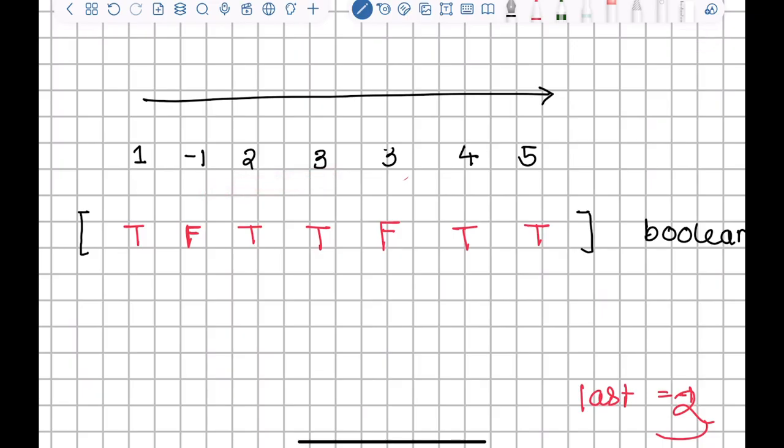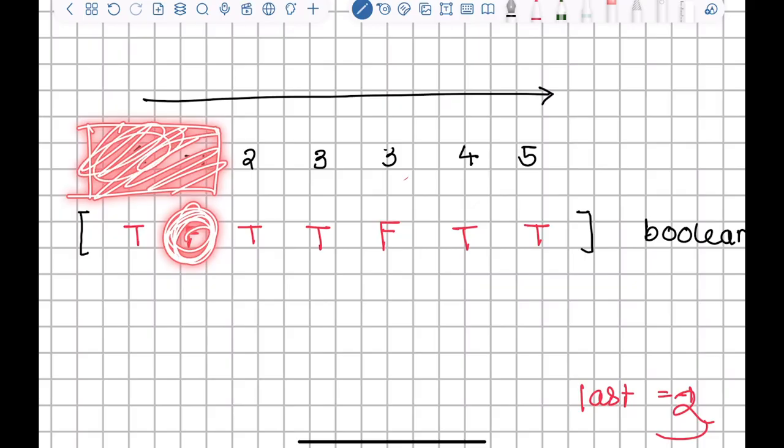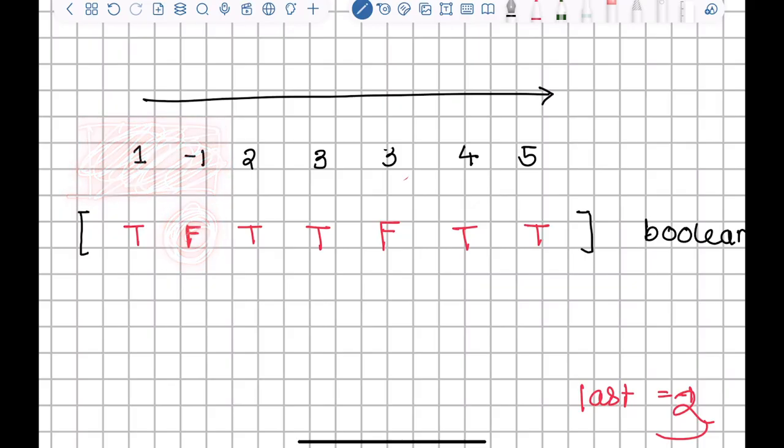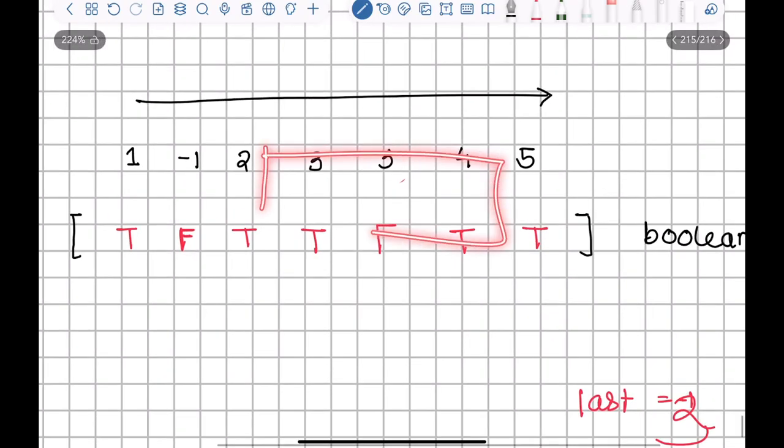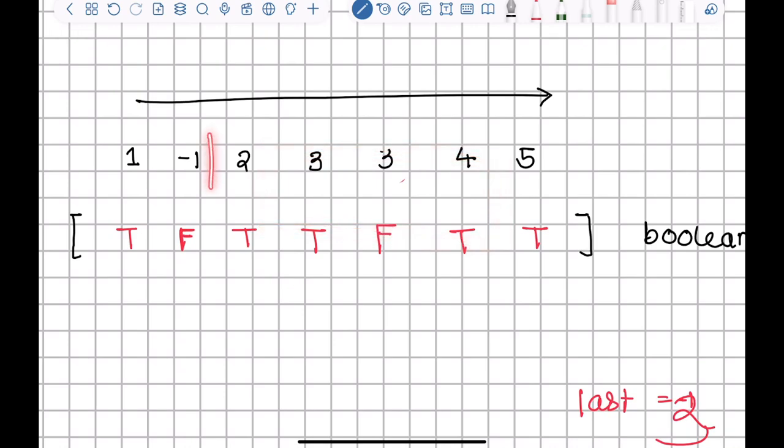So if at any place false is coming, we can assume that this is my prefix, because it broke its strictly increasing property. Wherever it is breaking its strictly increasing property, we cannot consider it in the rest of the array, so might as well consider the prefix to be till here.